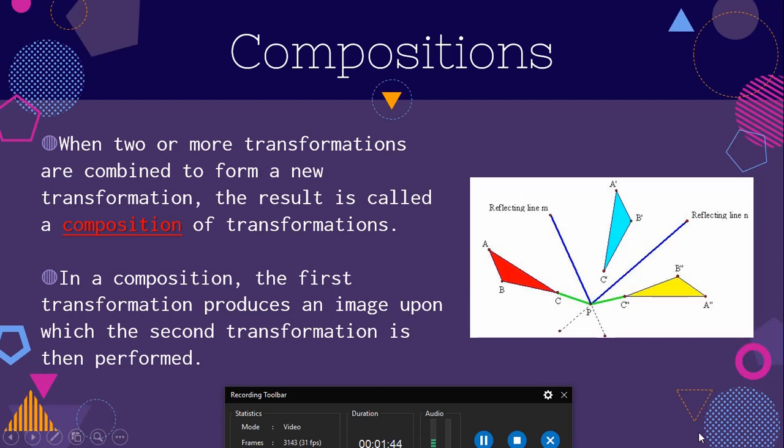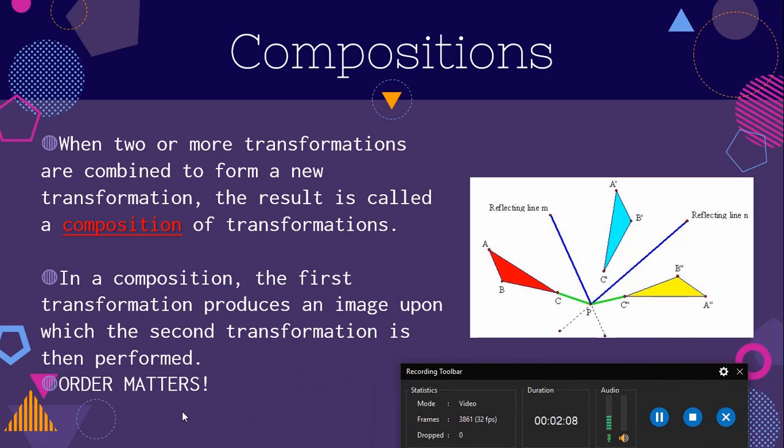One of the things that you'll notice through compositions is that sometimes, even though you go through a series of different transformations, when you look at the pre-image and then the final graphed image, sometimes you realize, hey, I could have gotten there in one simple step. And sometimes they'll ask you to identify what that step might have been. The order that you perform the transformations does matter. You will be provided instructions and you have to follow the specific order, or the final image we think you should get won't actually be the image that you do get.